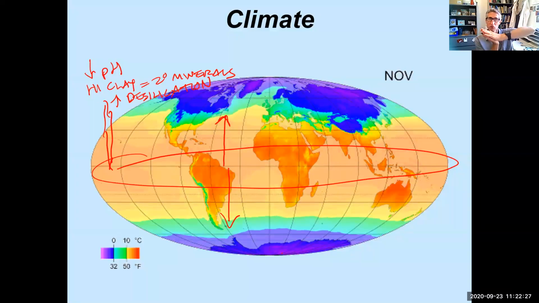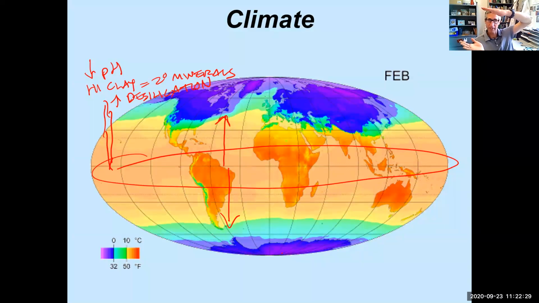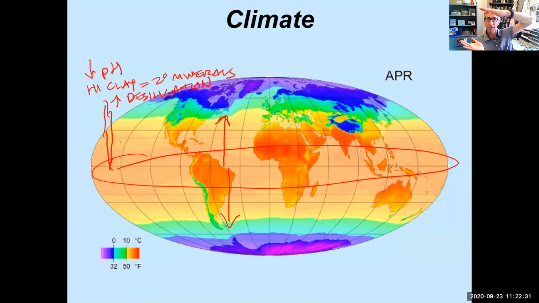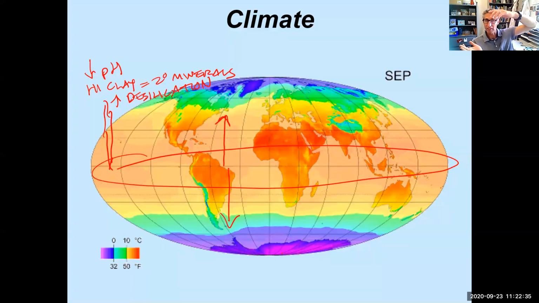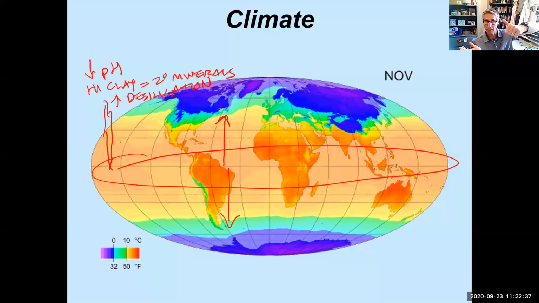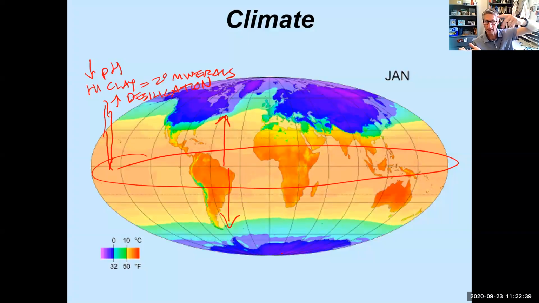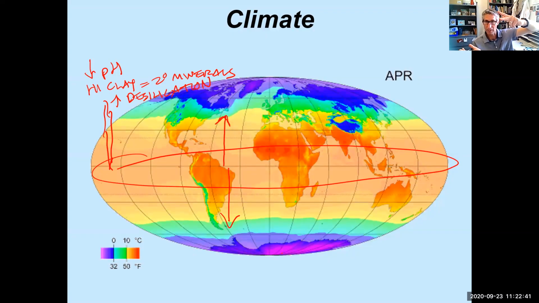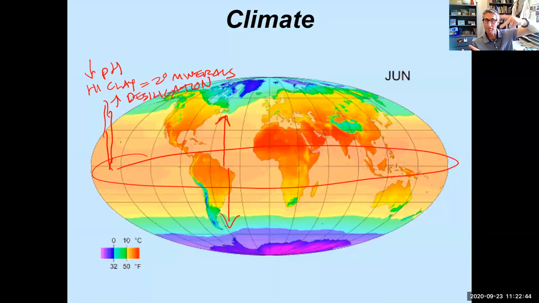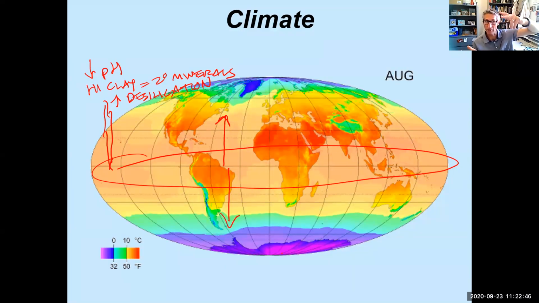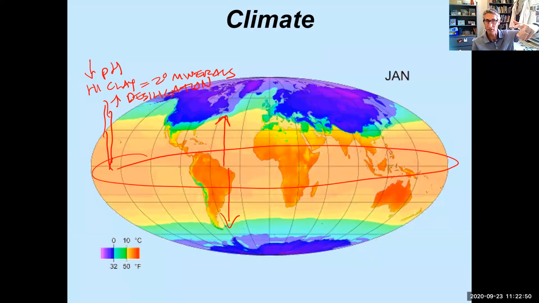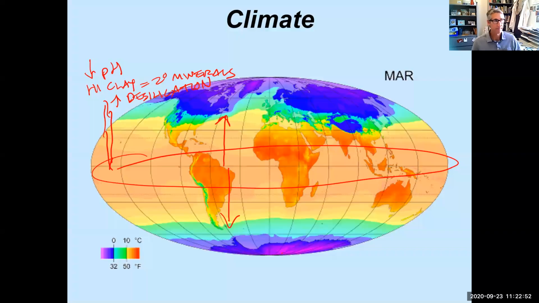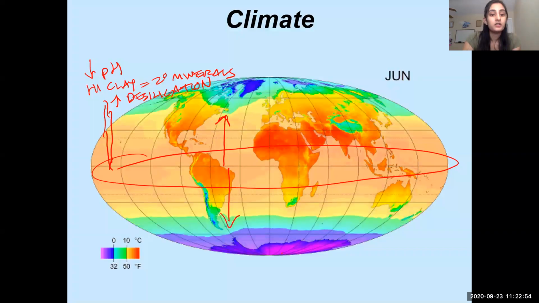As we move north and south of the equator, to higher and higher latitudes, the extent of weathering is going to decrease. And so that means that the quantity of clay is going to decrease, the pH is going to go up, and the amount of desilication is going to decrease as well, right? And so the types of minerals that we're going to find in less weathered environments are going to be more quartz or silicate rich as a result of that.